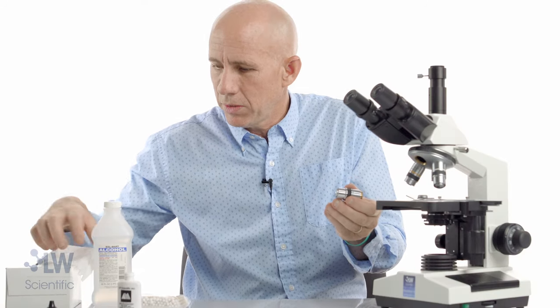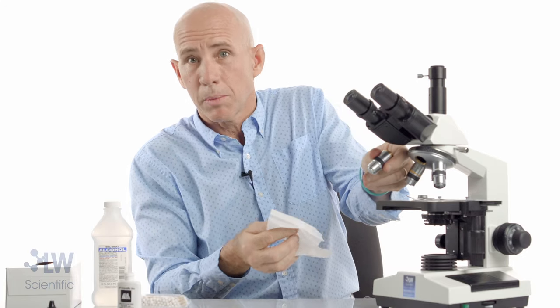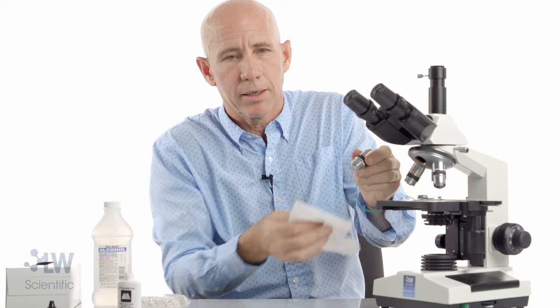Customers often tell me they clean it every day. And what they do is just wipe, wipe, wipe while it's on the microscope — we got some fluid, we cleaned it, and tomorrow we cleaned it the other way. We kept wiping it, but it's still blurry and still dirty.